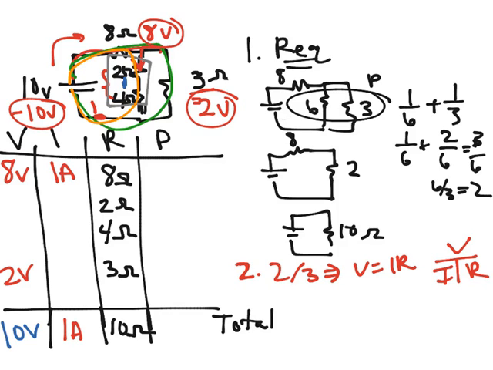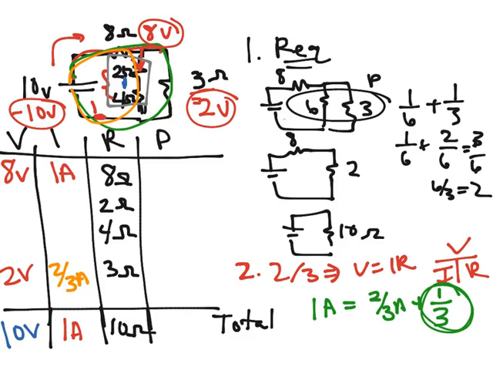We now have 2 out of 3. We can just divide. So it's going to get a current of 2/3 going through it. And then for these ones, remember, they're going to get the same current, which is very helpful because we know we have 1 amp going through, and then it splits 2/3 one way. That means the other way must be 1/3, so that it adds up. And since they are in series, it'll be 1/3 for both.